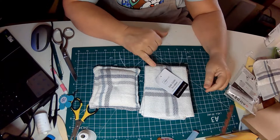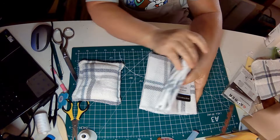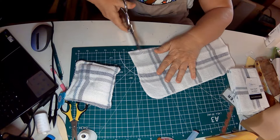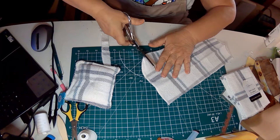This is our project for today, and I want to show you how we can get eight out of a four-pack of these dish cloth scrubbing pads that I got at Walmart. These were about five or six dollars for four of them and they come in different colors. I chose this color because I thought it would go with so many things. What I did was cut one in half. So what we're going to do now is square this up so we don't have that curve on the corner. We want to cut the curve off this corner.